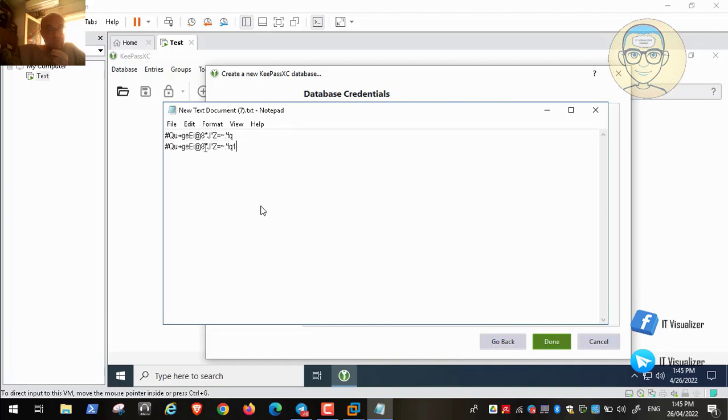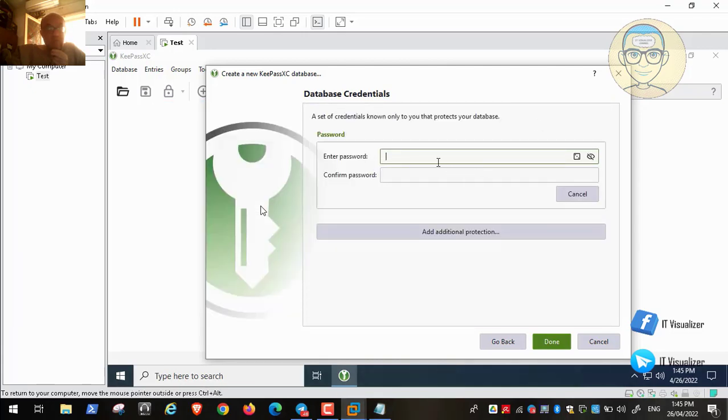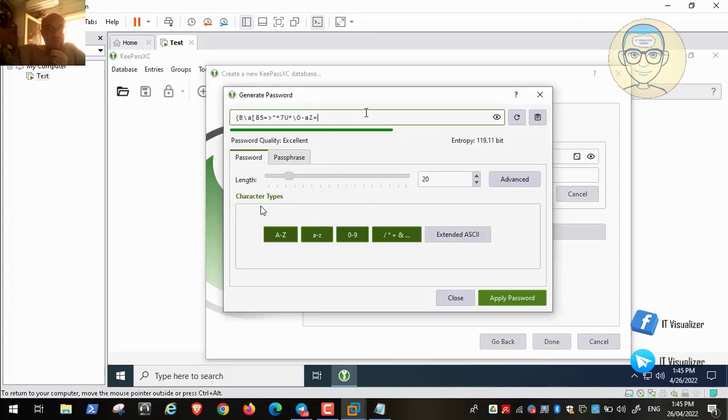Or we can use the same. I think I will just play with the password itself. I will just use my admin password and add to it another character. So this will be the S user Keepass database password, okay. So we'll do this, and then we will confirm the password, okay. We will put it, or I change my mind, I will create one from the password generator.